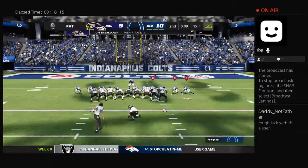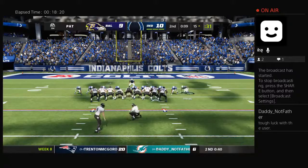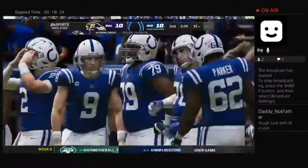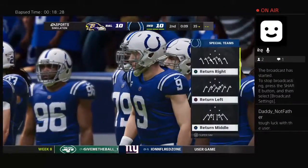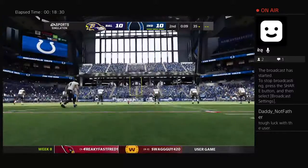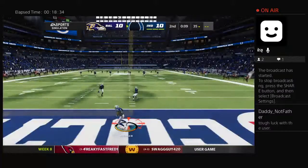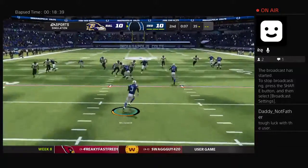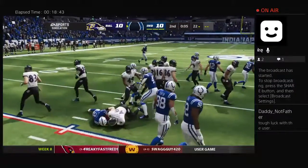Marquise Brown in the final seconds of the first half. And the Ravens have a chance to tie the game here in the final seconds of the half. Tucker able to connect on the extra point, and we are tied here in the 2nd quarter. All level now at 10 apiece as the kick's away. Returning from his end zone is Ray McLeod. And he returns this to the 22.